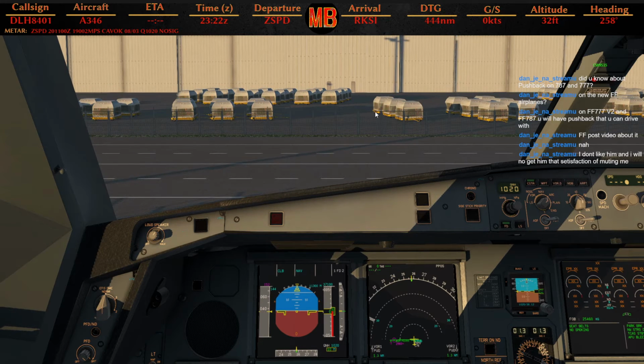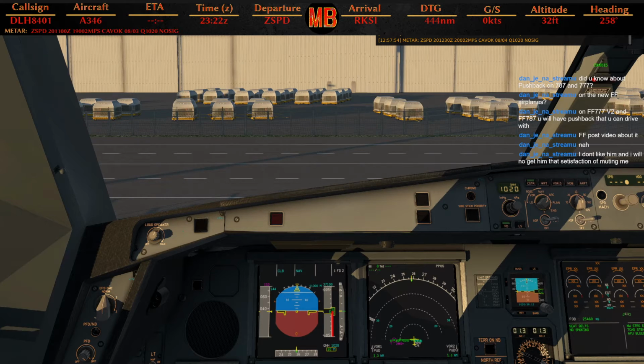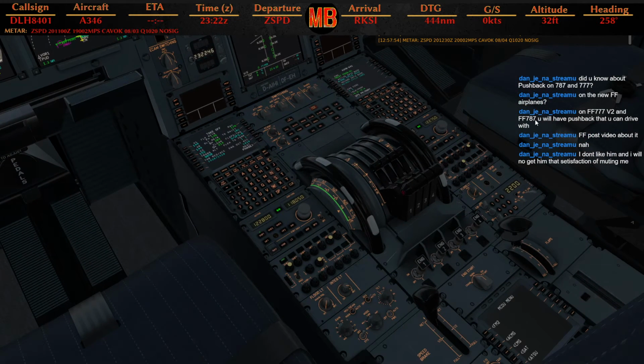Tow connected and bypass pin inserted. Release parking brake. Yeah, just a second, my man. Let's see. Still 1020, so it's perfect. All right. Let's see if he takes us for a cool ride. Probably does. Sometimes it helps to turn the brake off and then release with the starting pushback. Show brakes, and you may start engines. Not always. I will. All right.